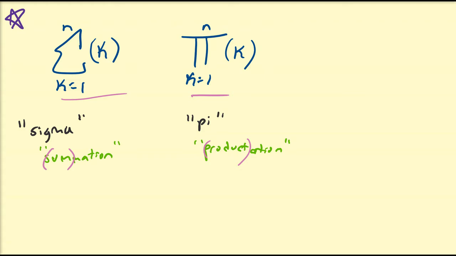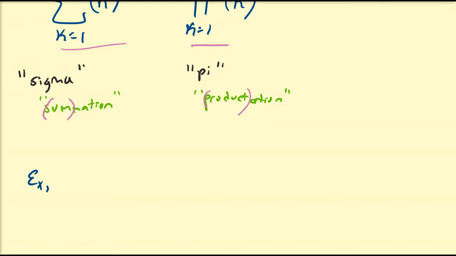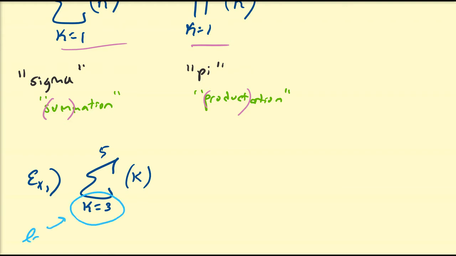So let's do a few examples on how to calculate expressions that are presented in sigma or summation notation. So let's look at the basic: the sum, k equal 3 to 5 of k. So this is sometimes referred to as the lower limit, in particular 3. 5 is usually referred to as the upper limit, and k is sometimes referred to as the index of the sum. And usually that letter is in the expression to the right hand side.